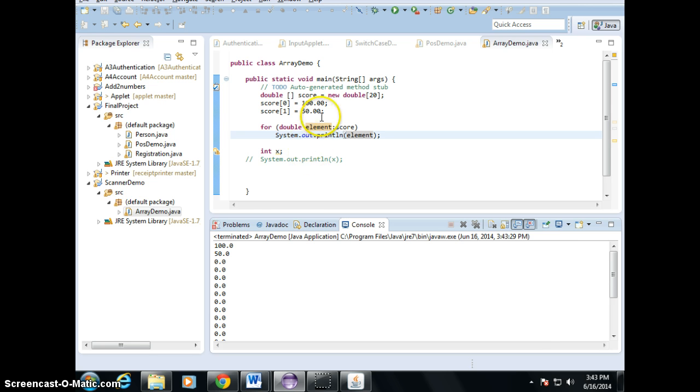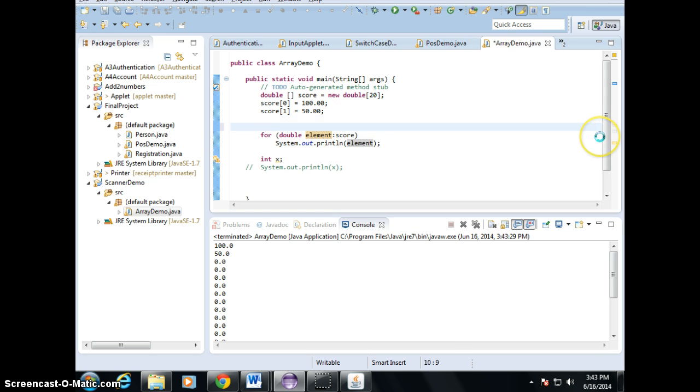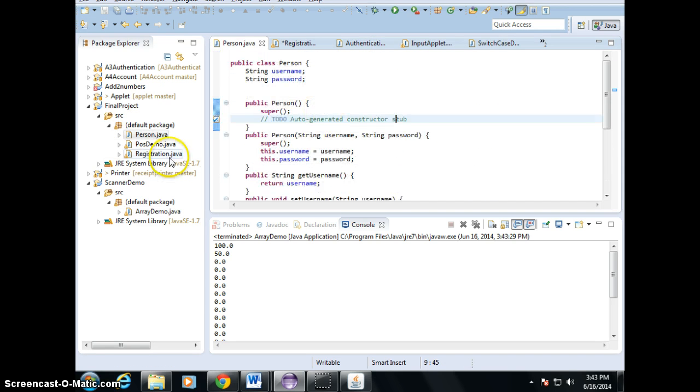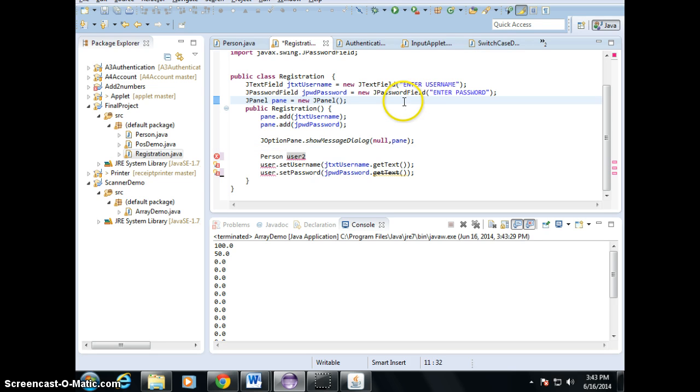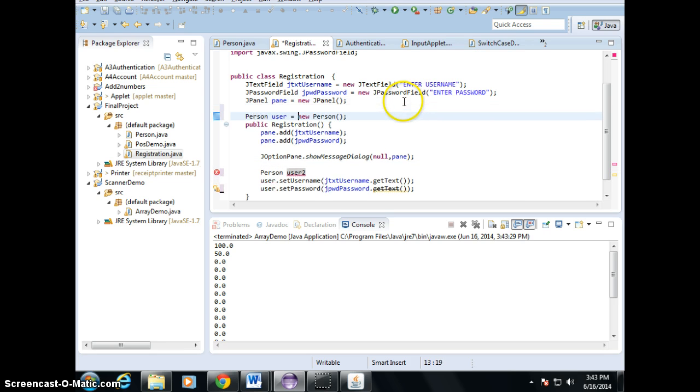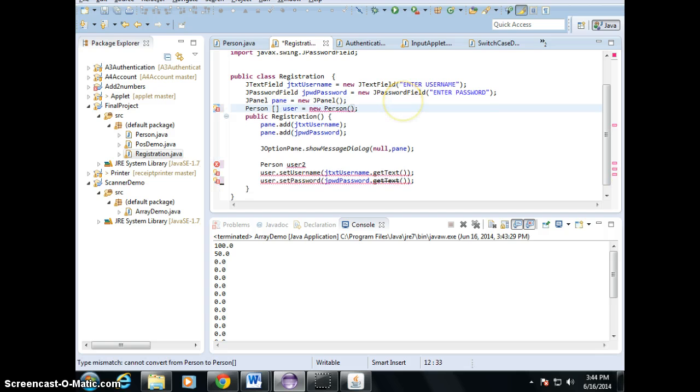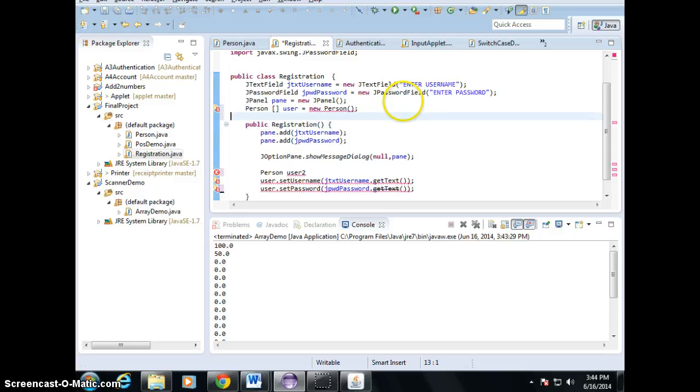That's how you use an array. An array can also be of type person, because this is a type, right? Then, for your registration, we can just make a group of person, which is an array. Just put the brackets right in here. You get a group of person, right? And now for a group of person, you have not initialized it yet because the syntax, remember? A person and the size, right?